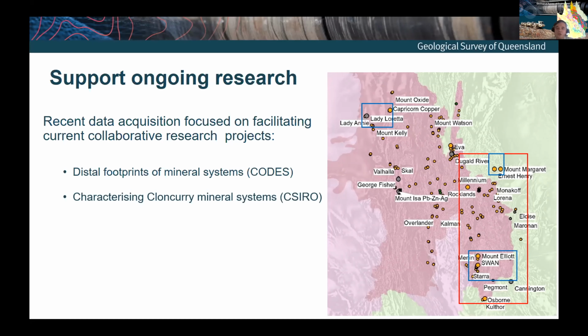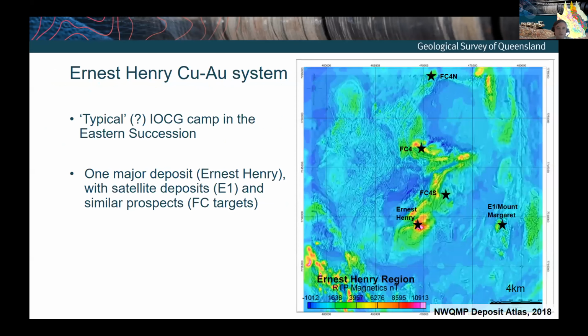So now let's go to a specific example, focusing on internal GSQ work. Our collaborators have discussed their work and will discuss in the next presentation. So let's go to the Ernest Henry deposit and Ernest Henry mineral system, a typical IOCG camp in the Eastern Succession. And the question mark here is indicating that while it is a type example, it is not really typical either in scale of mineralization or in geochemical signatures compared to elsewhere in the region. So we focused our work on the area roughly 6 by 4 kilometers.